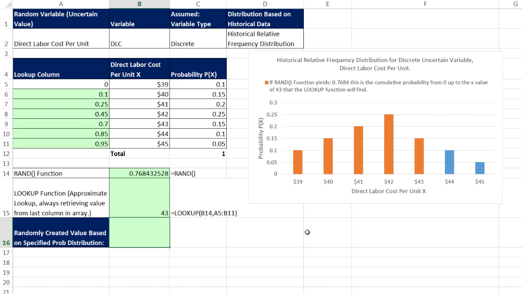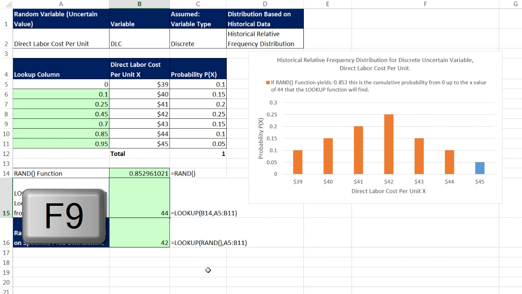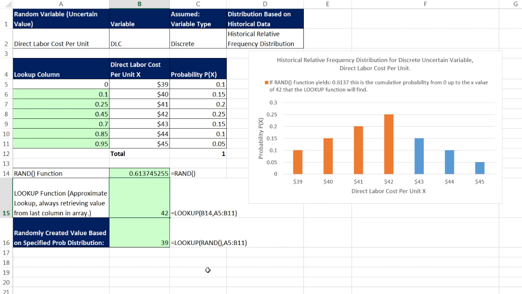Now, when we get to our formulas later, we're not going to do it in 2 separate cells. We're simply going to go lookup, RAND argumentless function, comma, the array, highlight first and second column. It'll automatically get it from the second column. And Control-Enter. Now, if I hit F9 here, these two are going to be different because that cell's linked to that RAND, and this one has a RAND internally. F9, F9. So I'm randomly selecting based on this frequency distribution.